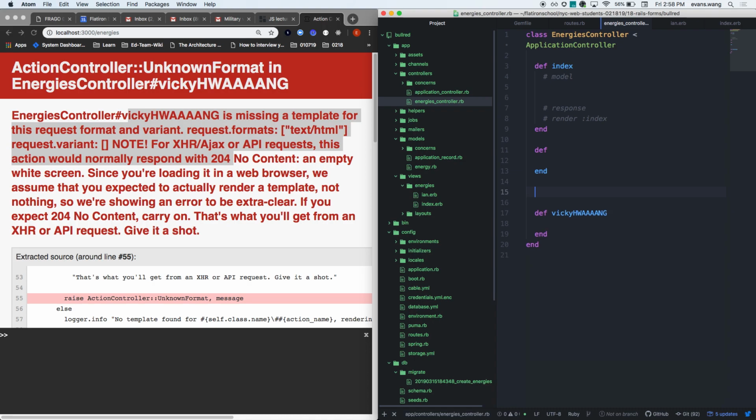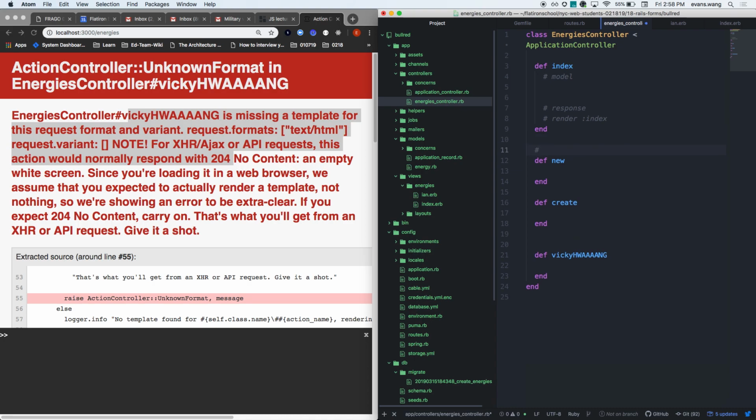Which 2 methods, I let that out of the bag early by accident, do I need to be able to create this energy drink? Why new and why create? That's right.